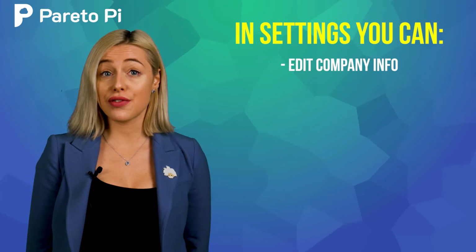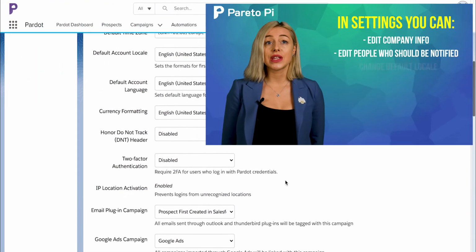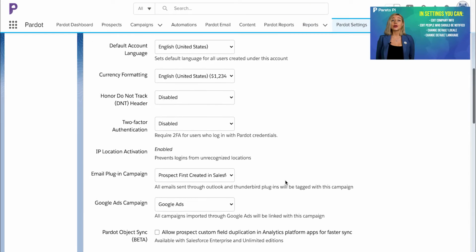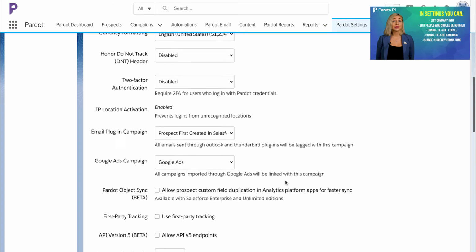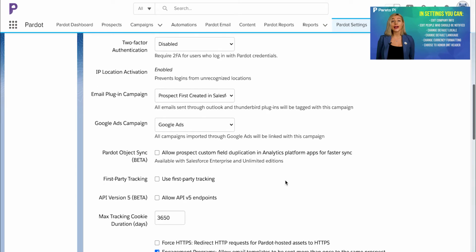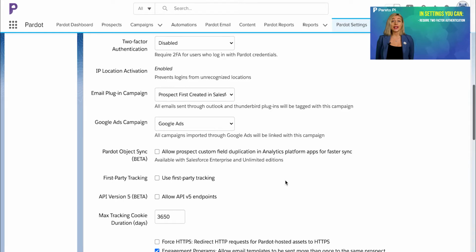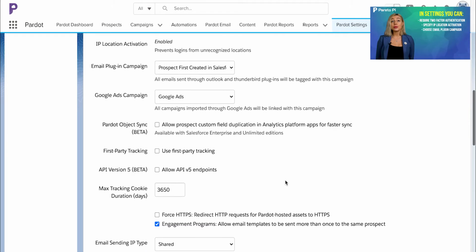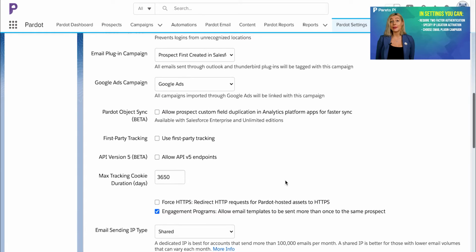Settings are also the place where you can see and edit your company information, people who should be notified, change default locale, change default language, change your currency formatting, choose to honor the do not track header, select two-factor authentication requirements for users who log in with Pardot credentials, specify your IP activation requirements, choose email plugin campaign, and this will be a campaign that will be assigned to a prospect by default when somebody is first created in Salesforce and then synced to Pardot via connector.